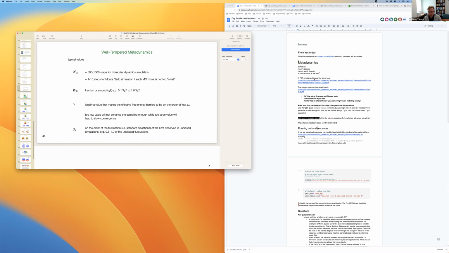What Monte Carlo codes are patched or compatible with PLUMED? It's a good question. I have to admit that I'm not really aware of any. In principle, you can patch it with a molecular dynamics code. For Monte Carlo codes, you just need to pass the bias back to your Monte Carlo code, so you can do it in principle.